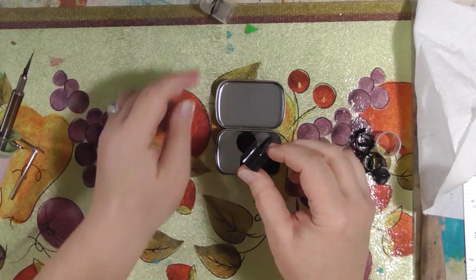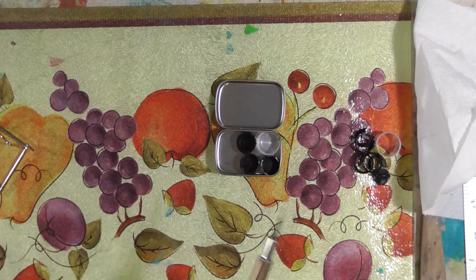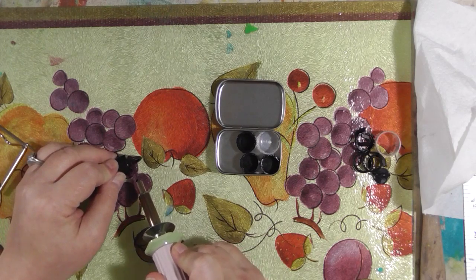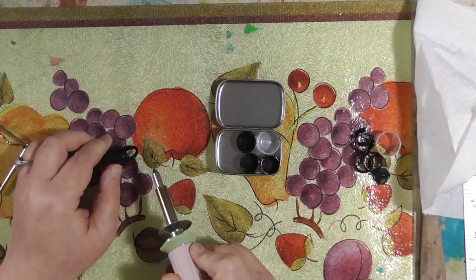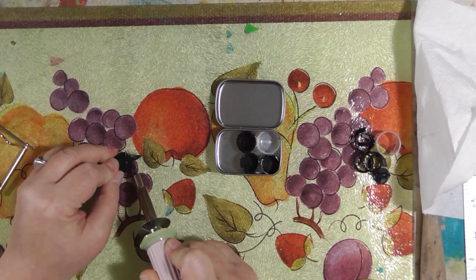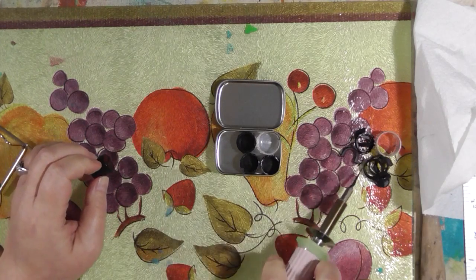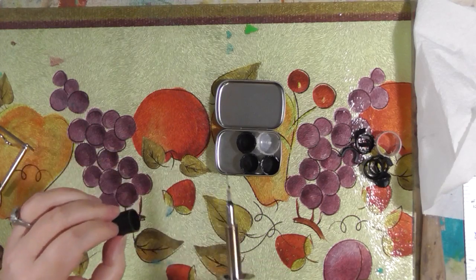So on these little black ones from the seed beads, we have to cut this little handle off. This is my hot knife. Now, a word of caution, this is hot and sharp. So please, if you're young, do not do this without the supervision of an adult. And even if you're an adult, take all precautions. We don't want anybody burning themselves or cutting themselves.